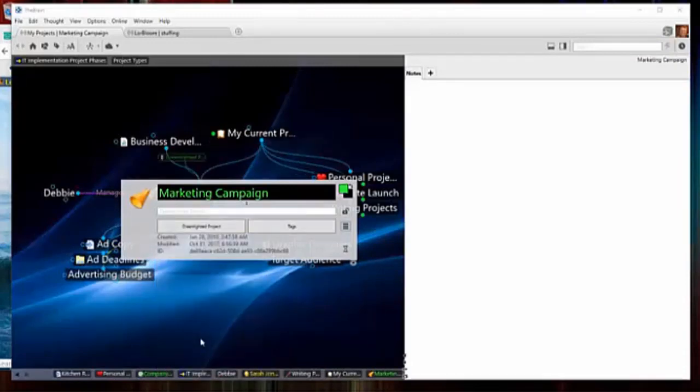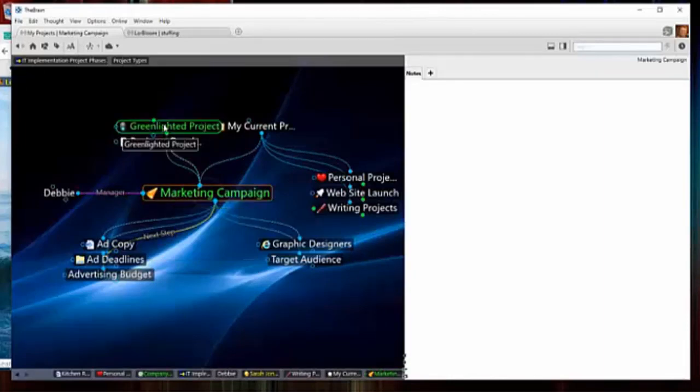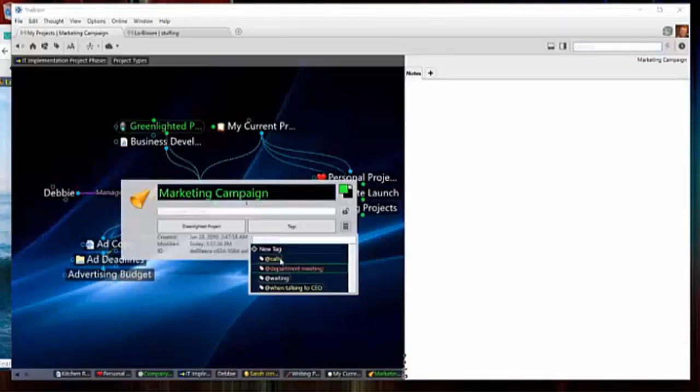So in the Brain, as you can see, the actual green lighted project appears as the parent thought. And it's got these rounded edges letting me know that that is a thought type. Once again, in reports, I can say, all right, show me all of my green lighted projects as opposed to my back burner projects or low priority projects, etc. This one has been green lit, so that is the thought type. But it has many different attributes. So the attributes I typically have as the tags.